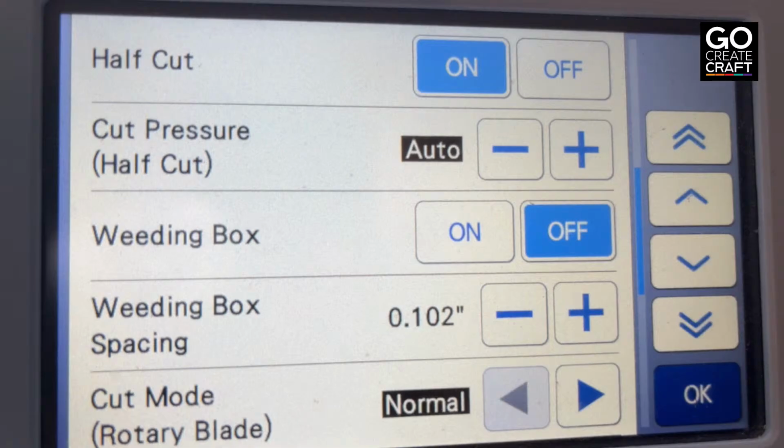What it will do is size a rectangle to fit whatever you have on your mat. The weeding box spacing is the space between where it puts the edge of that box and your design. So obviously the larger that amount is, the bigger your box is going to be. The smaller it is, the closer to your design it's going to be. Okay, and we can go OK.